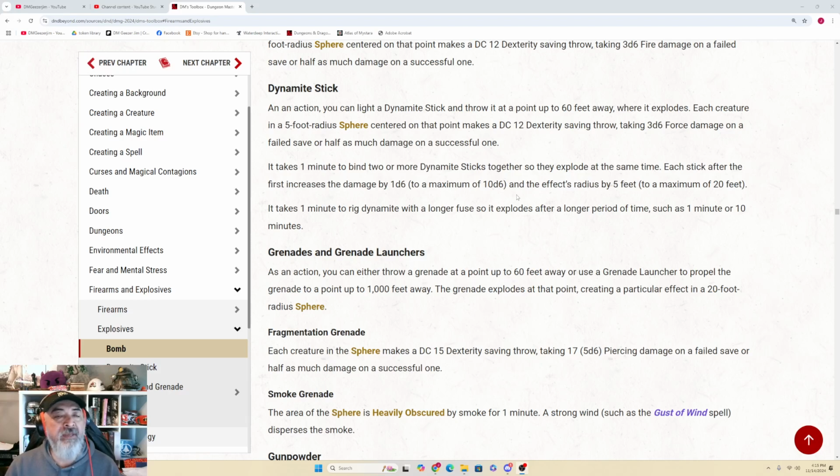It takes 1 minute to bind 2 or more dynamite sticks together so they explode at the same time. Each stick after the first increases the damage by 1d6 to a maximum of 10d6, and the effect's radius by 5 feet to a maximum of 20 feet. It takes 1 minute to rig dynamite with a longer fuse so it explodes after a longer period of time, such as 1 minute or 10 minutes later.